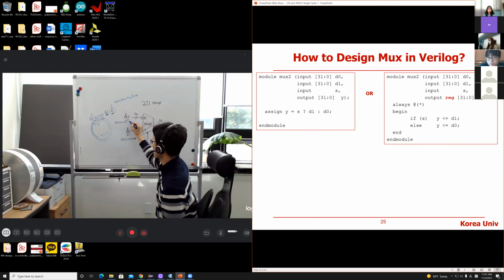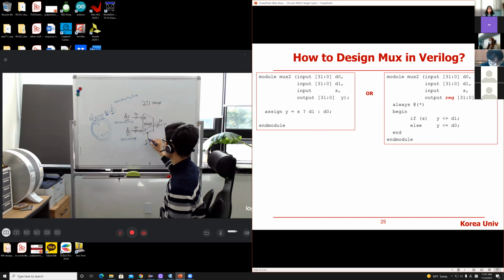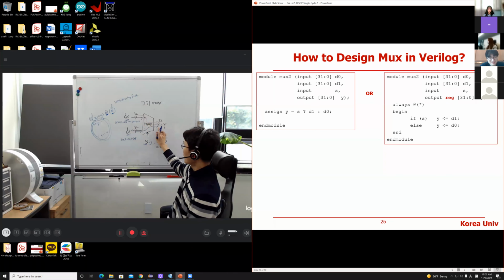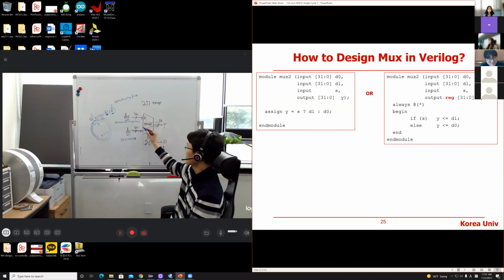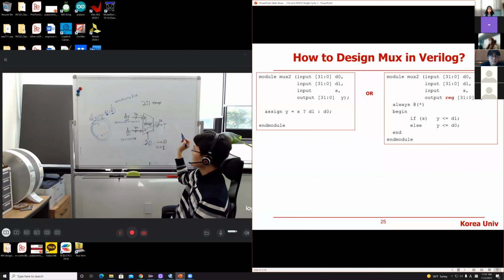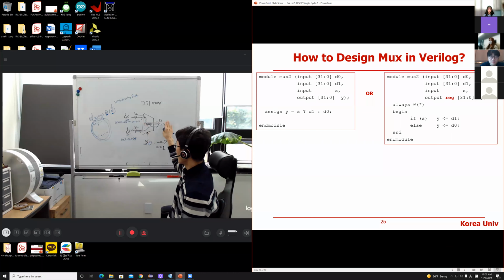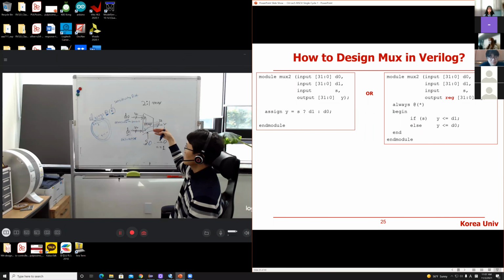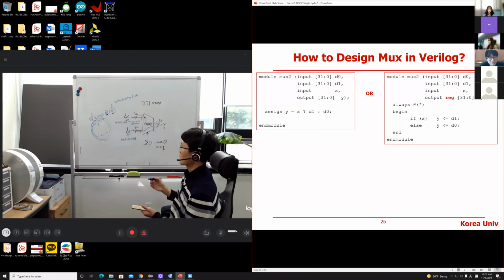Then this guy got changed to 1, 1. Selection is 0. This got changed, then the output should be changed because selection is 0. That is connected. Then the output should be reevaluated because that's supposed to be the output.